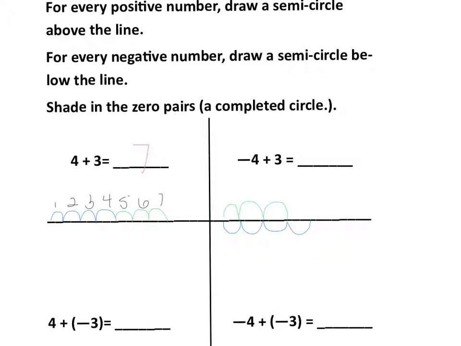Now when we take a look at this, notice that when you put a heap and a hole together, it makes 0. Think of it as I have a hole in the ground and I go out and I fill it in. Once I fill it in, I don't have a hole anymore, but I also don't have a pile of dirt sitting on top of the land. So what we can do is we can shade in 1, 2, 3. Notice that I didn't just X them out or shade them all together. I shaded them so I can still see each heap and hole individually, but I can also say, hey, together they're 0. I don't have to think about them. So now we note that we have 1 hole in the ground. We know that holes in the ground are negative, so the answer to negative 4 plus 3 is negative 1.